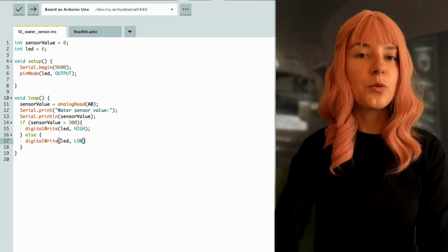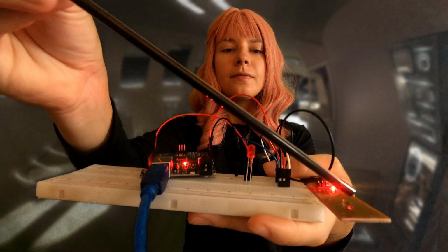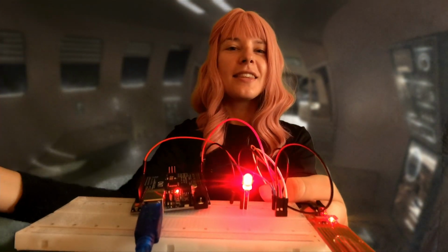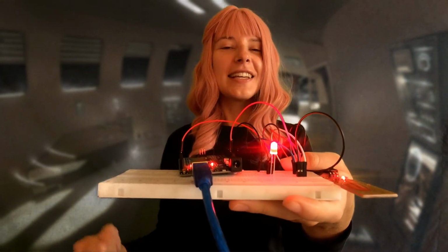Let's see how it works. Try putting one drop on the water sensor. It does nothing. More water. And now the LED is on. And that's it. Easy, right?